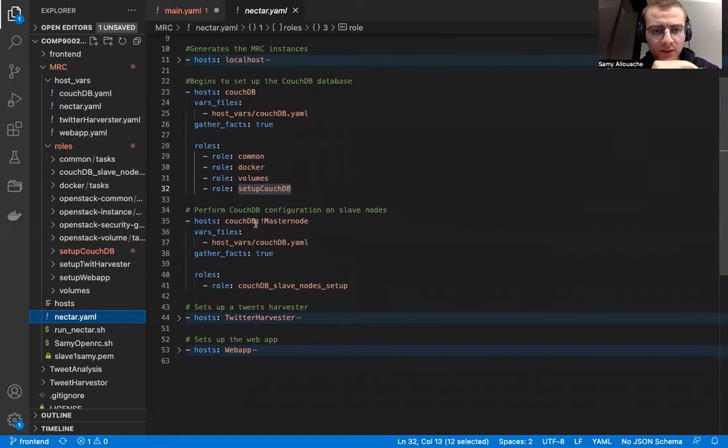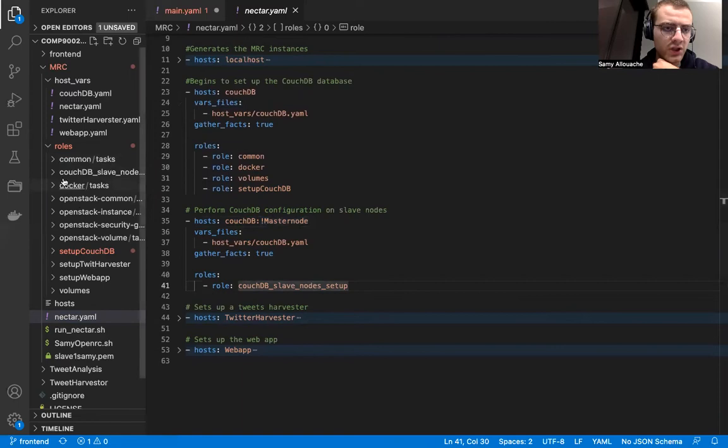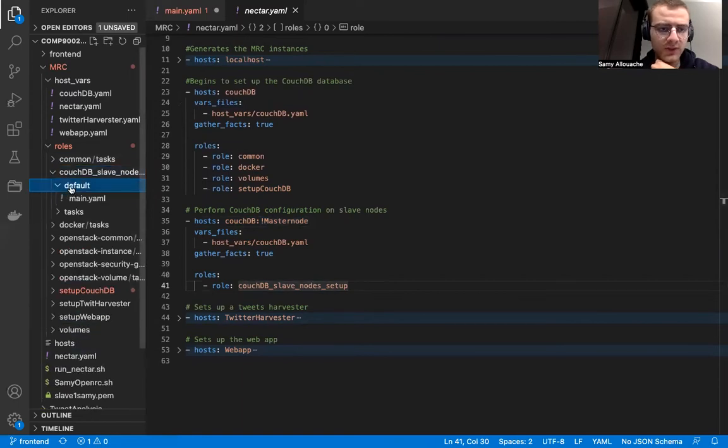Once this is done, we use this task for every node used for the CouchDB service except the master node, so slave 1 and slave 2, and we'll run the CouchDB slave nodes setup.